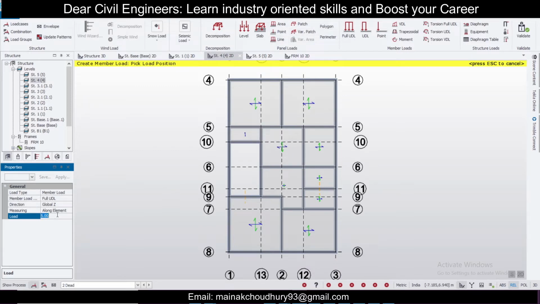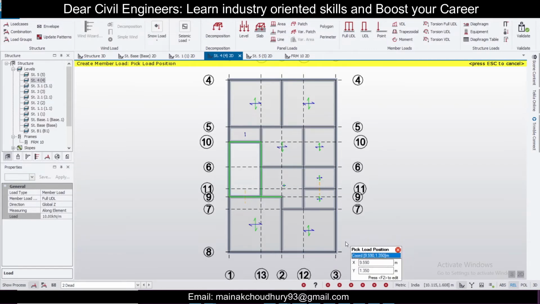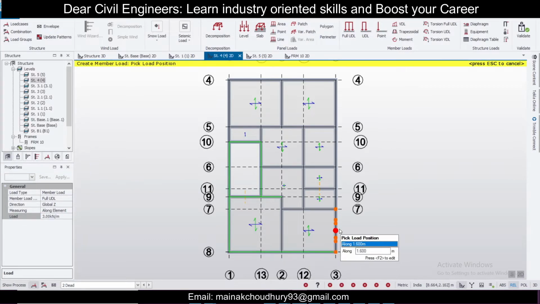We will give a load of 10 in the staircase portion here for the staircase headroom, and after that we're going to give a load of 3 for the parapet wall along the periphery of the slab. So this has been applied.